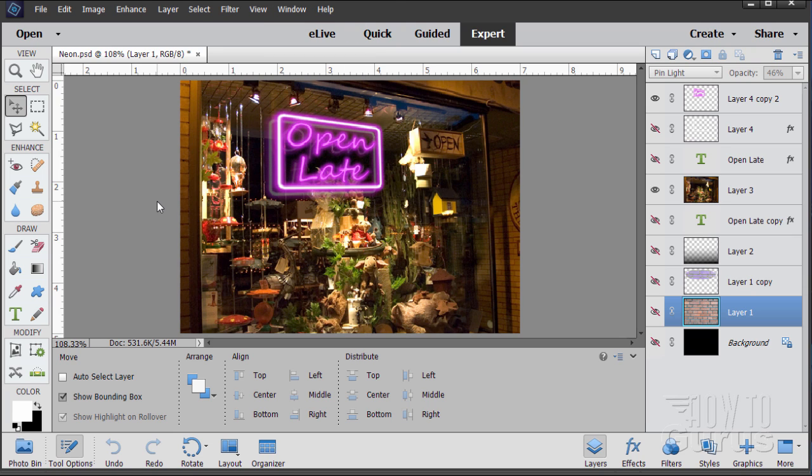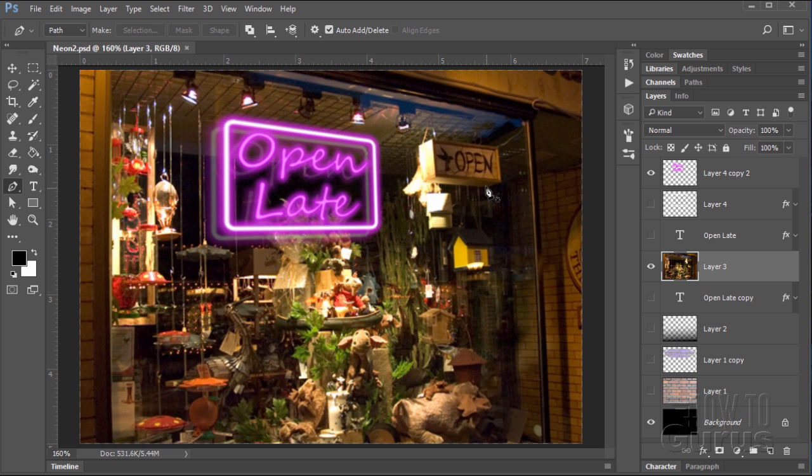Now, if you've been following me on YouTube, you can see how much you actually can do inside of Elements. It's a phenomenally powerful program. And if you know what you're doing and you practice with it a little bit, it's a very great tool. If you don't have to be working for a CMYK output, if you're doing things for your own use or small business use, or if you're working for the internet, for web use, Photoshop Elements is a great program and may do everything that you need. And the cost, of course, is lower, and also the simplicity is much greater, making it very, very easy to use. Let's go back to Photoshop again just for a minute here.